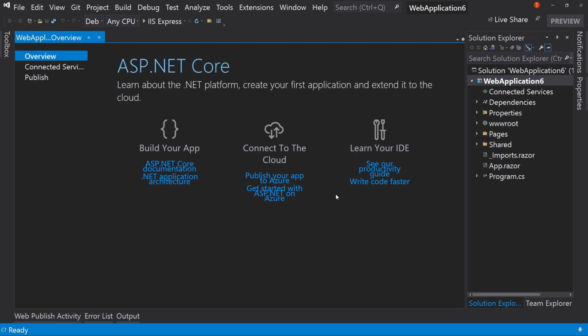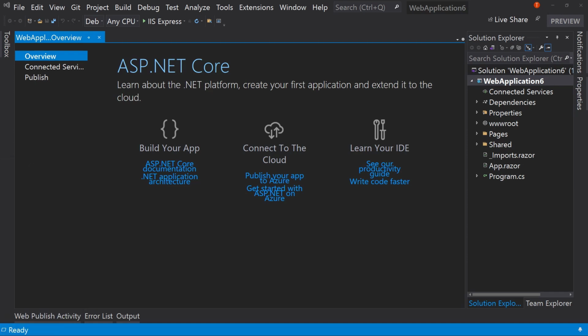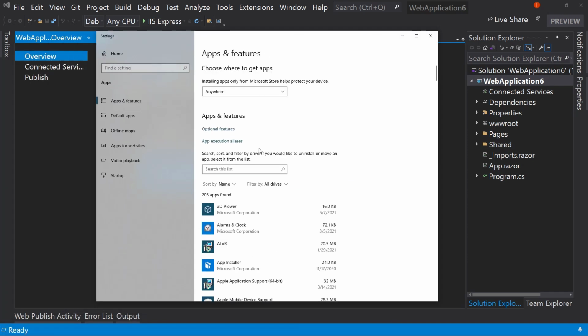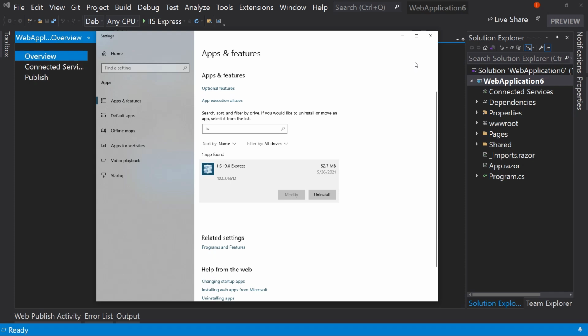So let's go to our installed applications. But I want to show you something interesting here. If we go to Apps and Features and look in this list, we find IIS Express right here, but we can't modify it. But this isn't the only place to find installed things. This is a little frustrating with Windows, currently Windows 10, but this is not the only place to find programs that are installed.